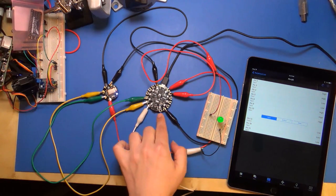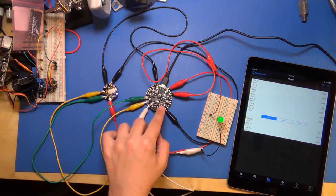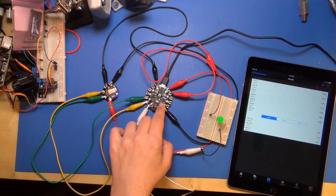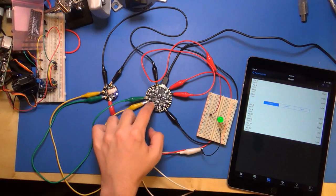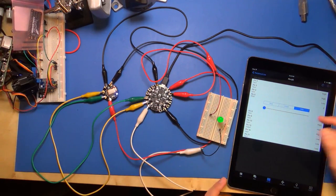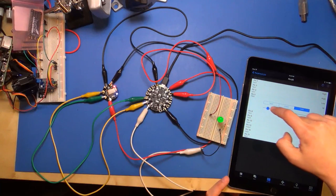Now, one thing I'm not going to get into because I think there's still a bug. Circuit Playground has more: there's a light sensor, temperature sensor, a microphone, and a little buzzer. And actually the PWM buzzer is on pin number 5. You can set this. If I put it in PWM mode and drag this over, you can see it's making a tone, but it doesn't really change the frequency of the tone.